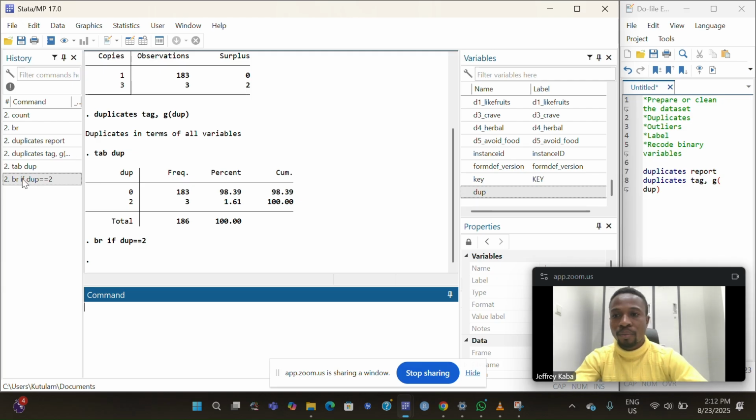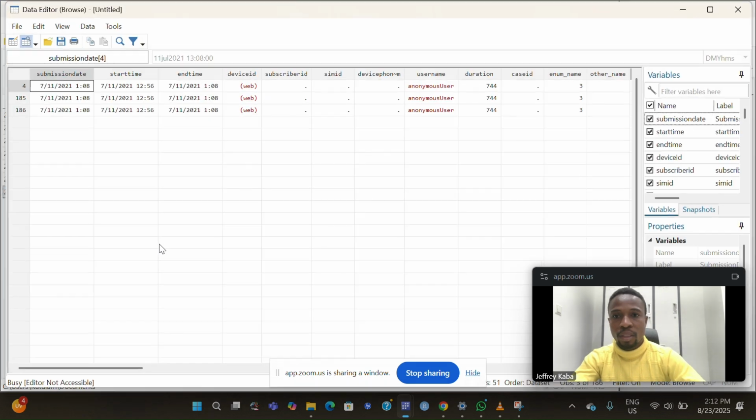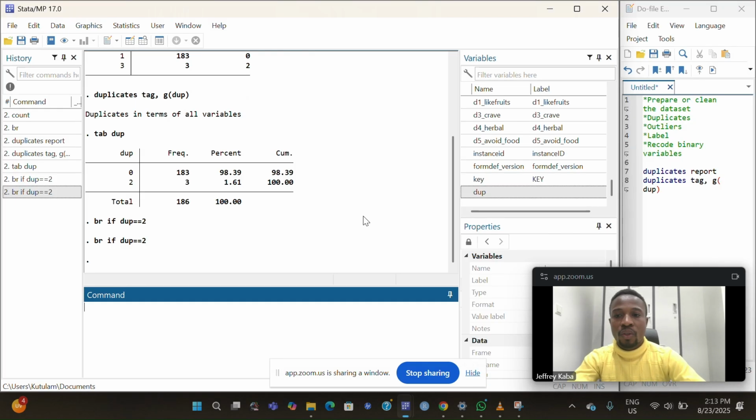So for instance, let's browse again. We see that this one is in row 4, this is in row 185, this is in row 186. So we can just say drop in 185.